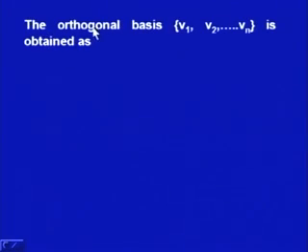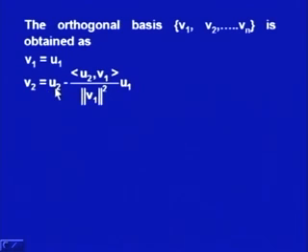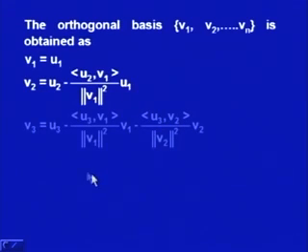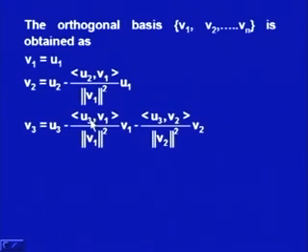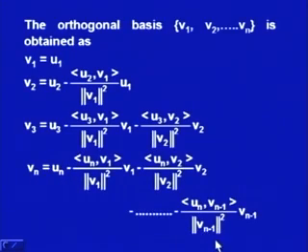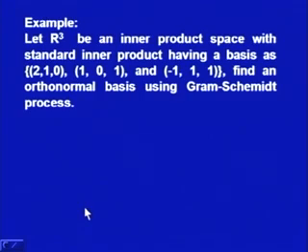So, this way we get the orthonormal basis, and the formula is: first from u1 we will get v1, then from u2, after getting v1, we will apply this formula to get v2, where the left hand side involves u2 and v1. Then we will have v3. v3 is obtained in terms of v1, v2, u1, u2 and u3. So, this is known on the left hand side. So, from here we get v3 and we can go on applying this. This is the general expression for vn, and then we can orthonormalize it. Then we illustrate this procedure with an example.